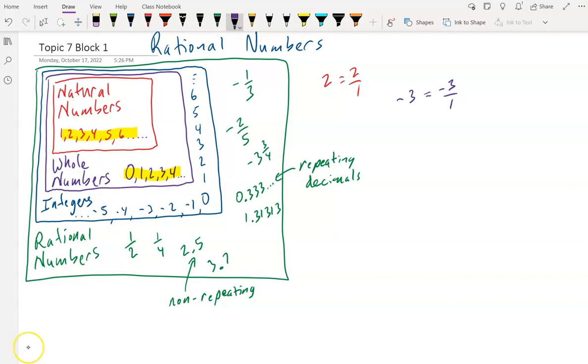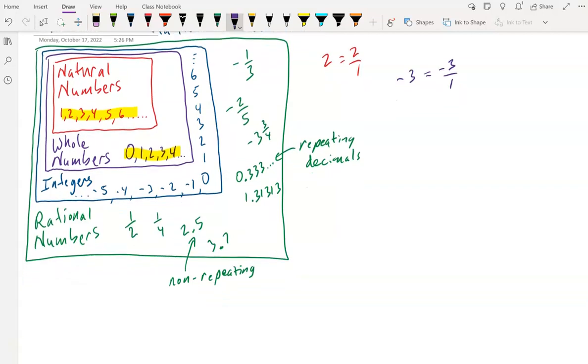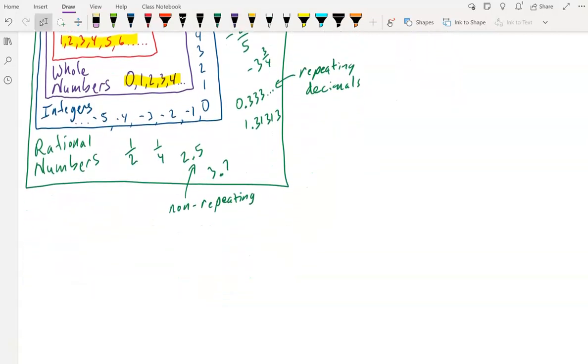Now that you've copied down all that information about rational numbers and the world of numbers that we have here, let's try to do some operations that involve rational numbers. In the notes that you took the other day, you should have learned how to convert mixed numbers to improper fractions, and you also should have learned how to add, subtract, multiply, and divide different types of fractions.